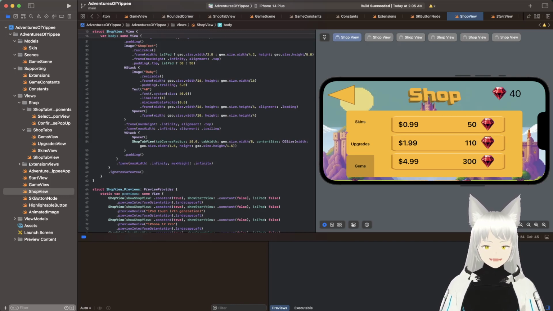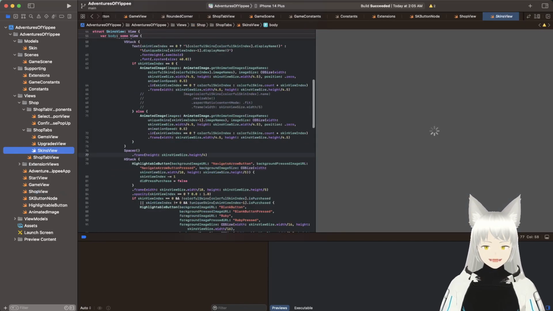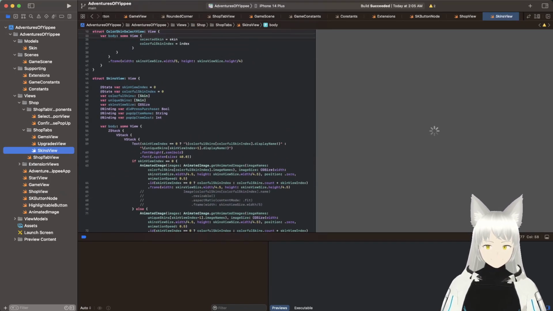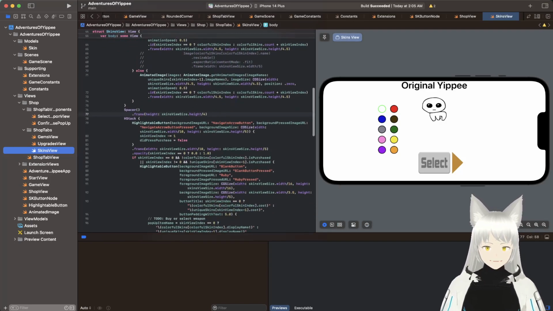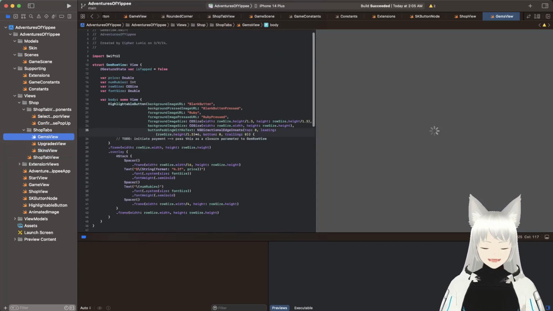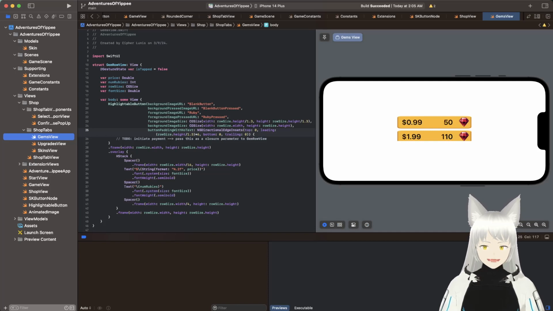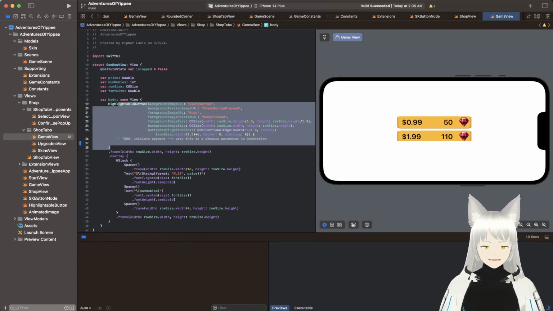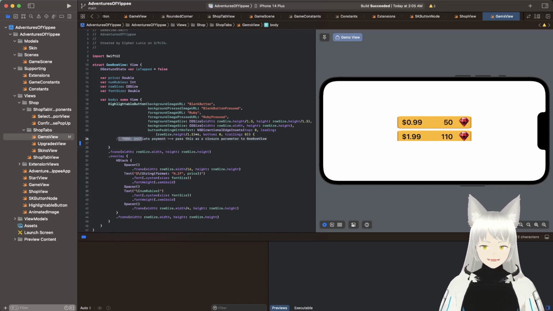So the code for that will have to go in this gems view. This is where the button is, and when you tap the button, this will be where it initiates the payment. That should be pretty good.